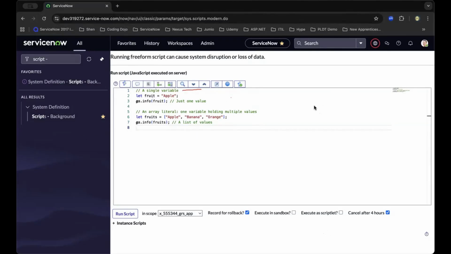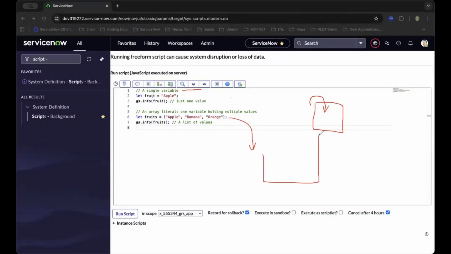So in this scenario, a single variable is a small box where you can only store one item, like your name or age, and I would say this is singular, whereas an array is a bigger container with multiple slots. Those multiple slots can hold different values, which makes it so powerful.